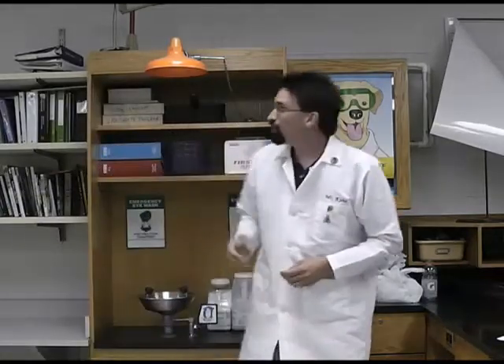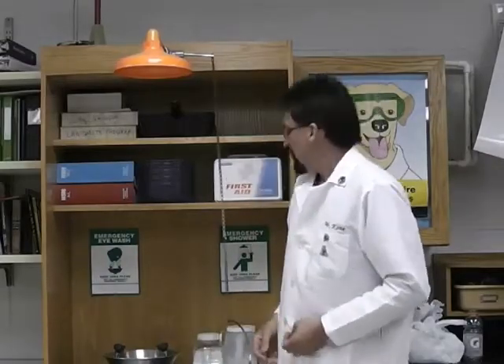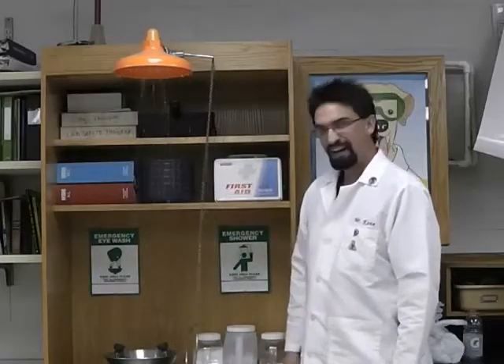Speaking of the chemical shower — if you wind up getting a dose of chemical on you, you may have to use this. I've never had to use the chemical shower before, but typically when you need it, you've got chemicals on your body and you need to get them off because they get trapped between your clothes and your skin and start burning your skin. There is a pull chain up there, and using the chemical shower is pretty simple. I'm not going to actually pull the lever right now, but as you're using the chemical shower, you do need to pull off the clothing because the water winds up trapping the chemical underneath your clothes. If somebody winds up needing to use this, the teacher will be getting other people out of the room while you're under here trying to get your clothing off to keep from getting burned. You pull down and it automatically goes back up.